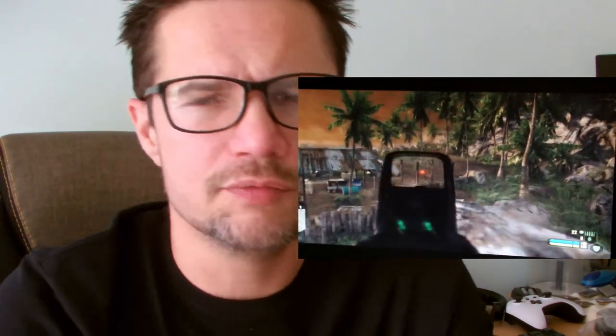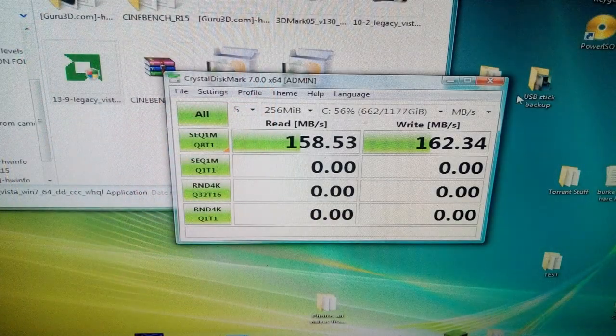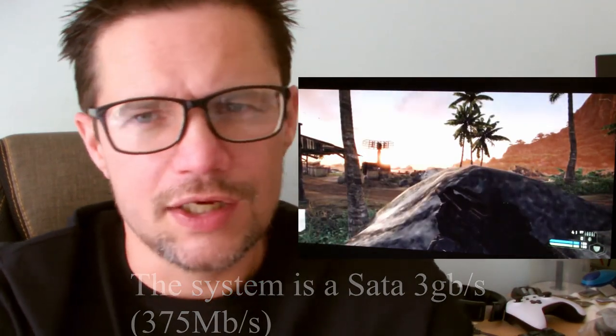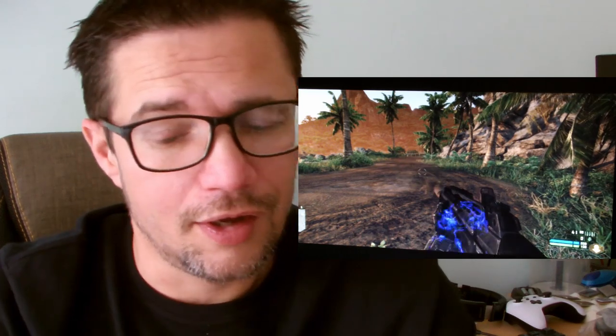The performance on the drives was a bit of an issue. I ran a benchmark for the hard drives, and it came up as 140 to 165 megabits per second, which is crazy odd because it should be around the 400 to 600 mark, but we were getting nowhere near it. I went back then, looked at the hard drives themselves, there were no errors in them, they were pretty good and of low usage because this computer had only been used for about 2 years before it was stored.